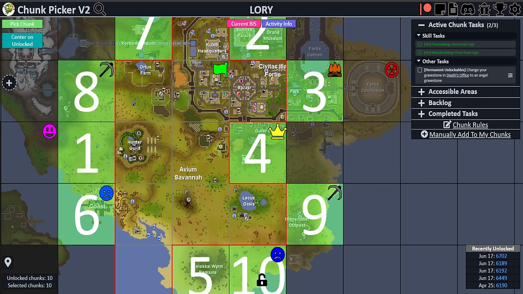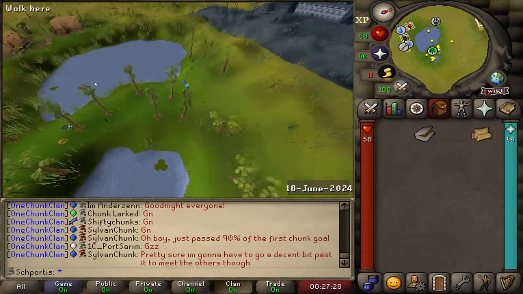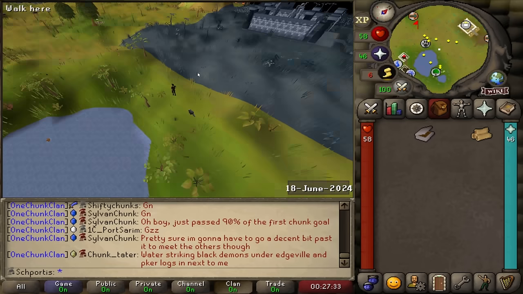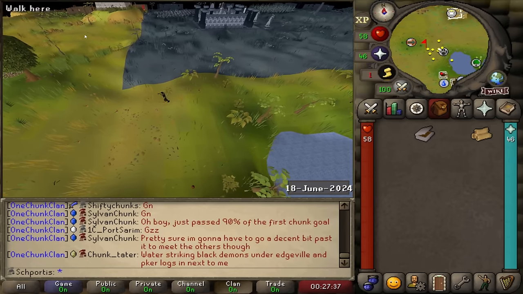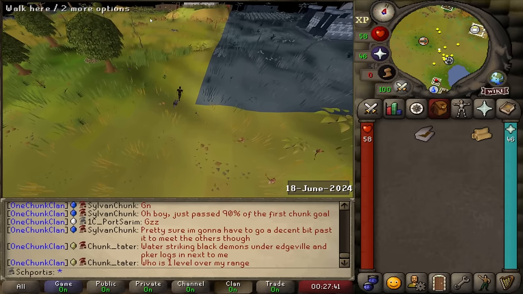Let's run back up. I forgot to do... When we rolled yesterday and we rolled the sword shop or whatever, forgot to... Thank you, Tom. Thank you, Tom. We forgot to get the Death's Office angel coffin thing. So we'll go buy that real quick.